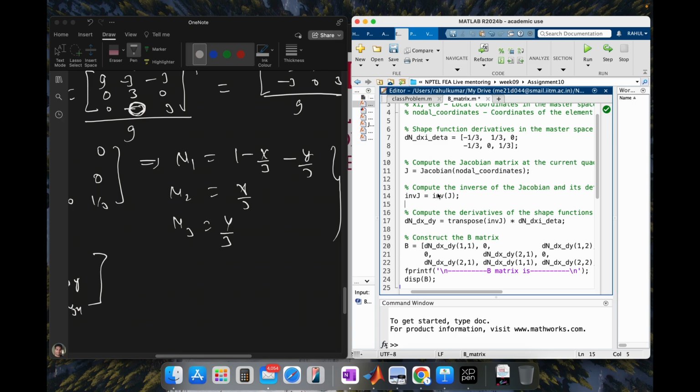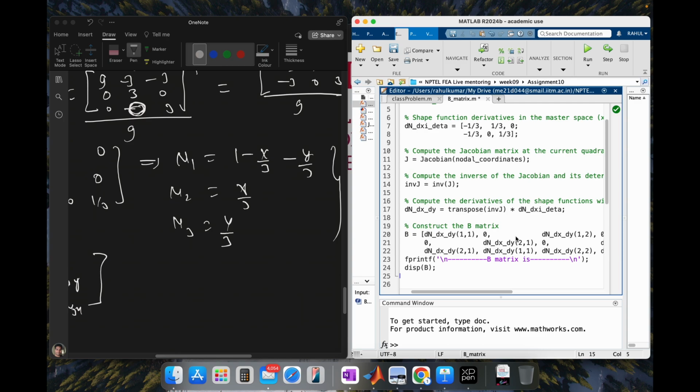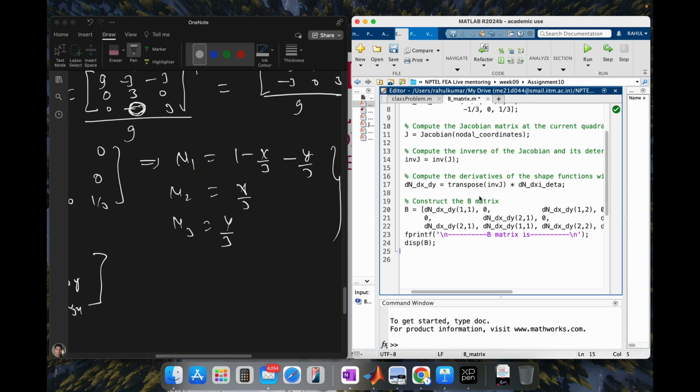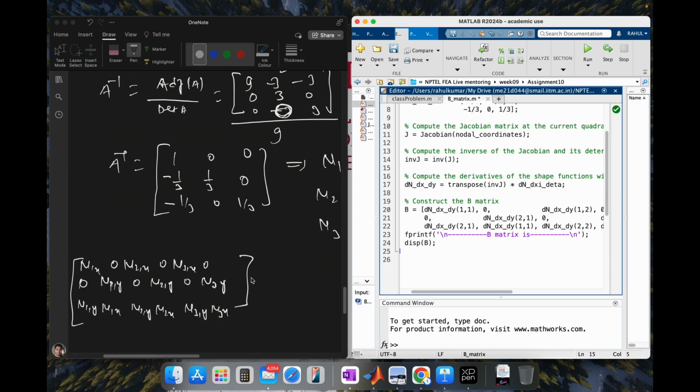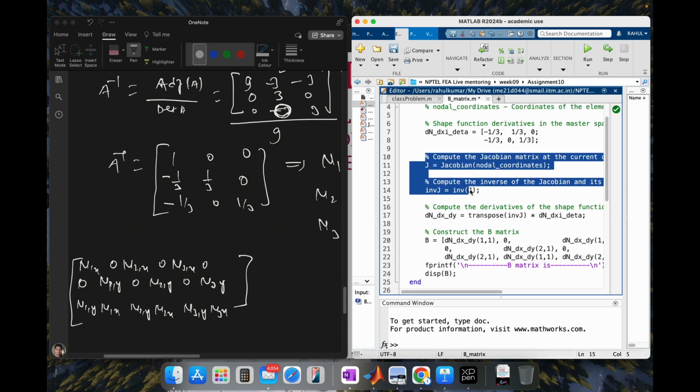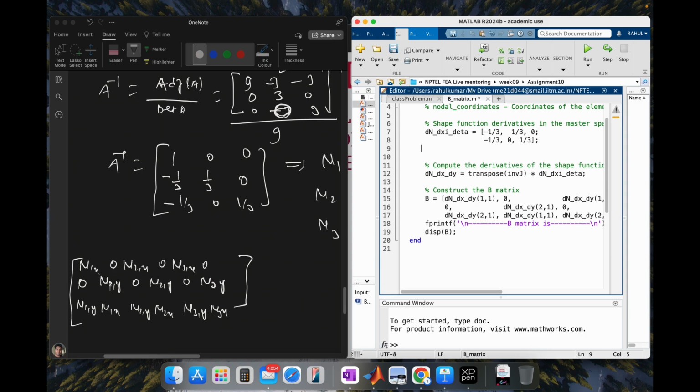Yeah, there is no use of this Jacobian inverse transpose, because anyhow it will give the same answer. So nothing to worry about that, because the inverse Jacobian is anyhow the identity matrix, so we can directly use that. Okay, let's remove this part.